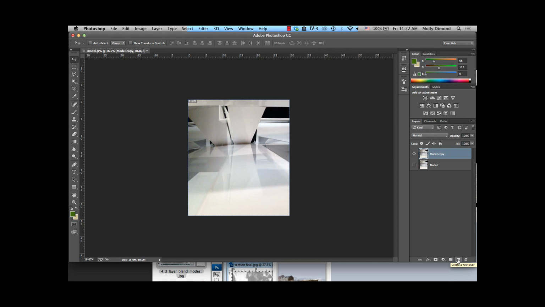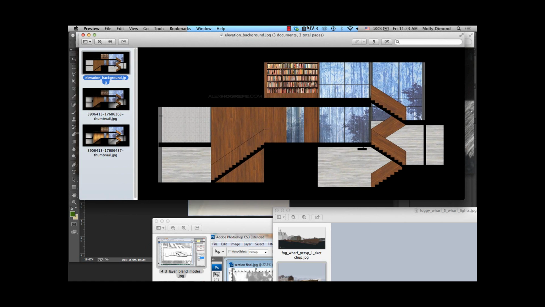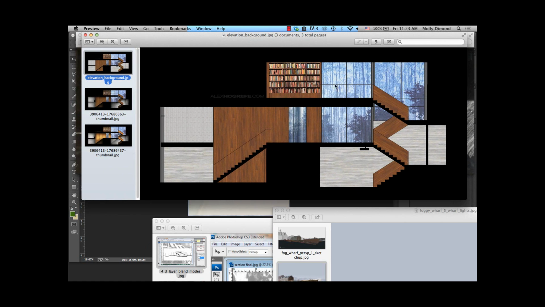What else do I have here? Oh, okay. So here's a good use of layer sections. Let me show you an example. Okay, so this is Alex Hogfree, I can't say his name, but there's a lot of tutorials on his blog, which are amazing, so I recommend all of them. And so this is something where he took line work, like something in Illustrator, and then took it into Photoshop to collage these materials in.